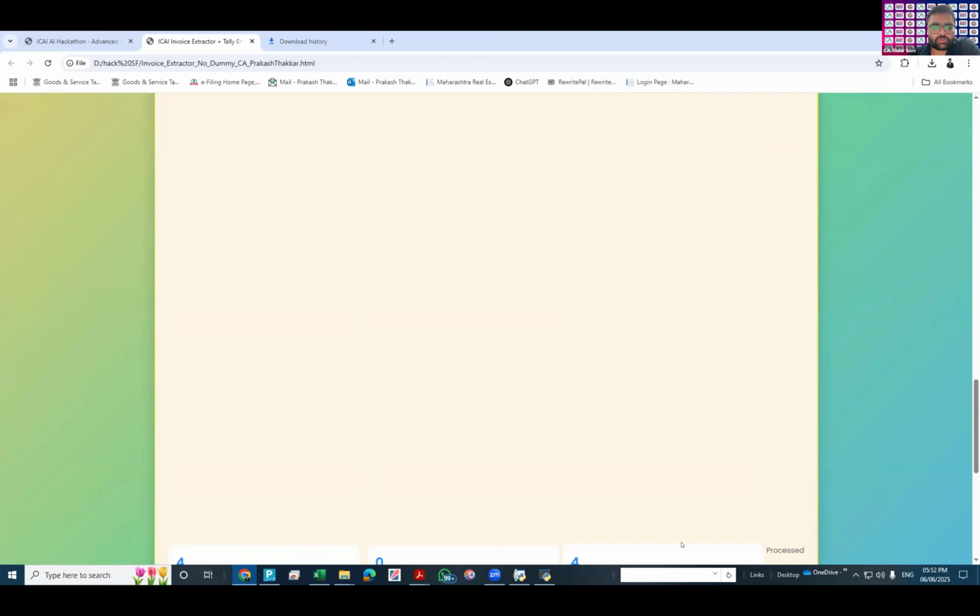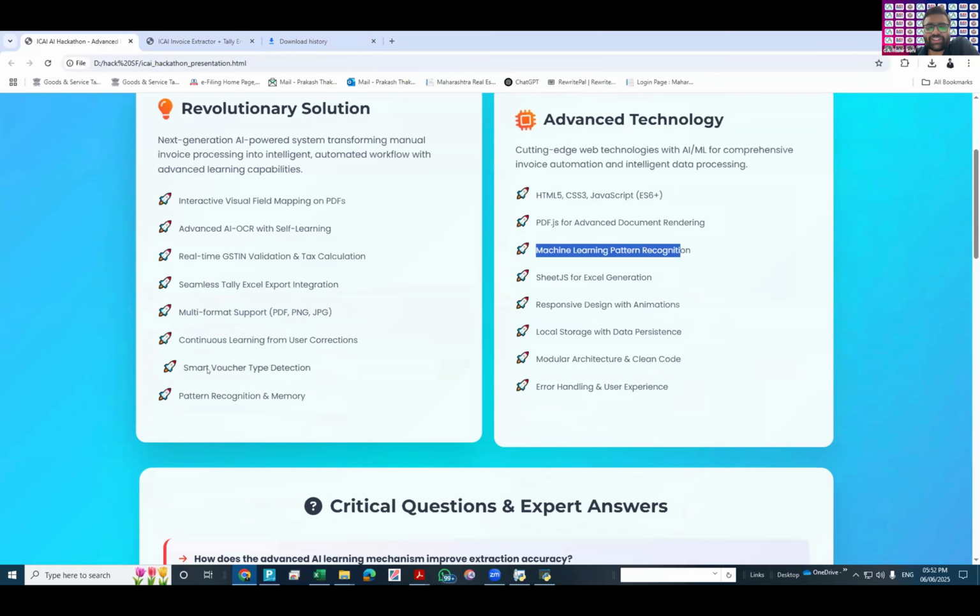All right, so this was a great presentation. Just to clarify, have you used Python to develop this or the extractor? Yeah, I tried to do it through Python, but in Tally version 6, it's not fetching the data entry properly. So I tried to do HTML only, because the user interface is also good in HTML. Yeah, exactly. That was my question: why choose HTML when you still have Python?